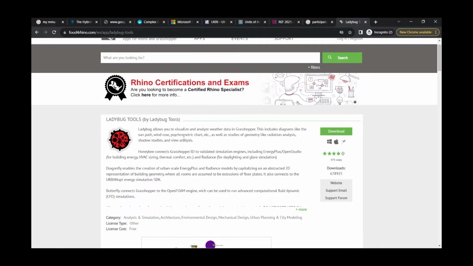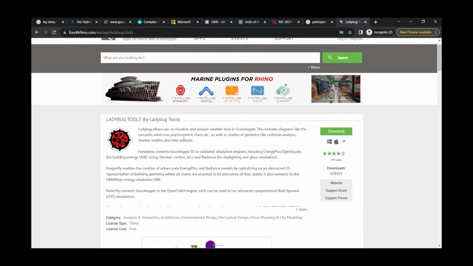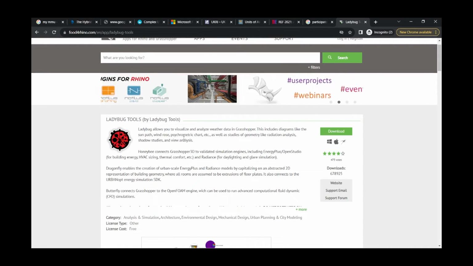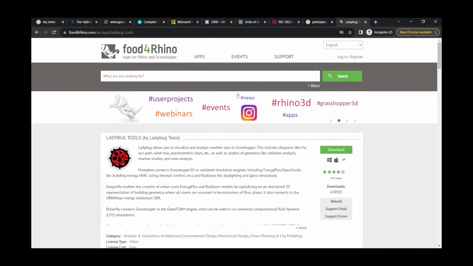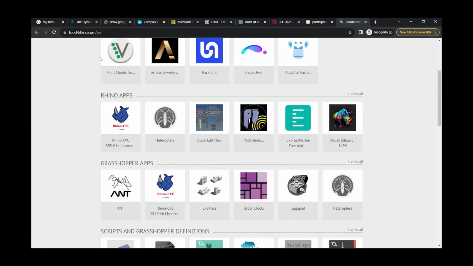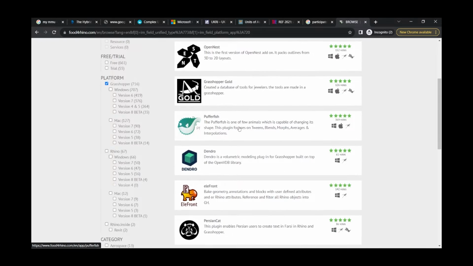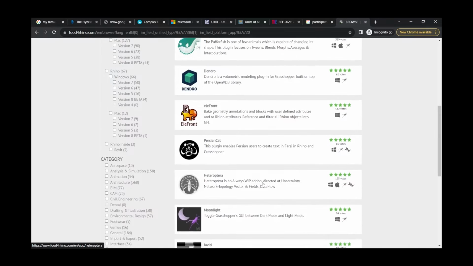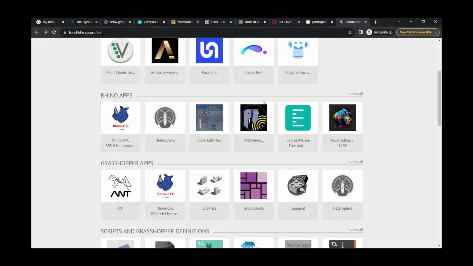So it's a community where people develop packages of scripts, and they put them on websites such as this one here, right? So it's called Food4Rhino. With Food4Rhino, they have plugins for Rhino and plugins for Grasshopper, by the way, so you can also expand Rhino commands, right? But the Grasshopper apps are usually named after insects and organisms, so you have Pufferfish and all these different animals, right?